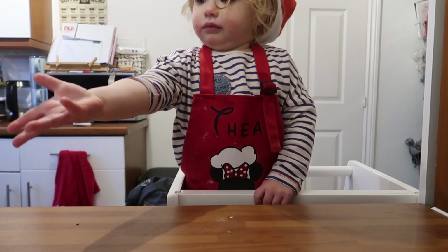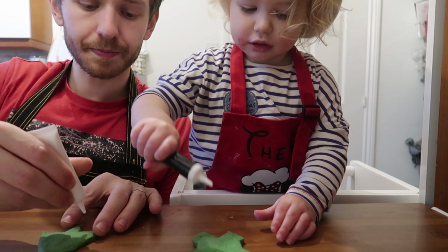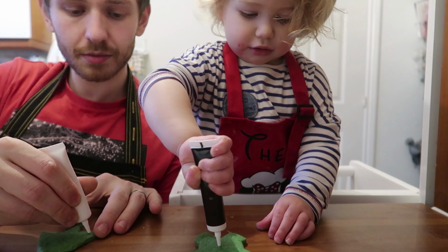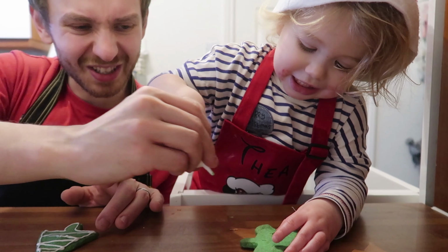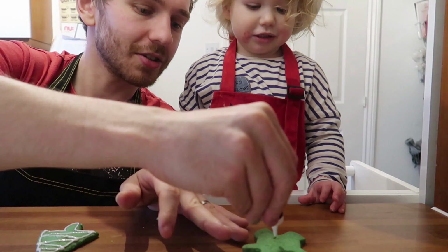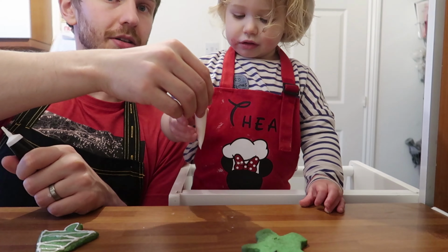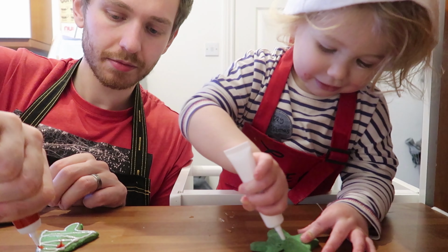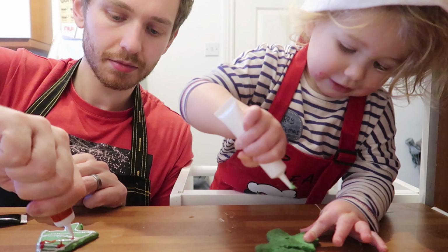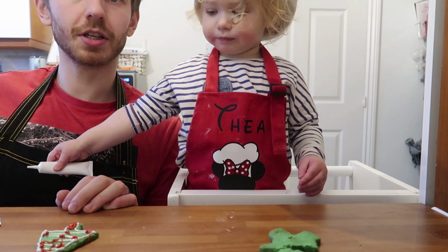Up next is the shortbread. Here's a gingerbread man. And Daddy's going to take a Christmas tree. Squeeze. Are you just stabbing him? Look, Daddy'll show you. Oh my days. There you go. It's coming out now. Squeeze. In fact, do you want to swap? You try the white one, because I know it works. Squeeze. She's just stabbing it, isn't she? Squeeze. There's my Christmas tree one done.